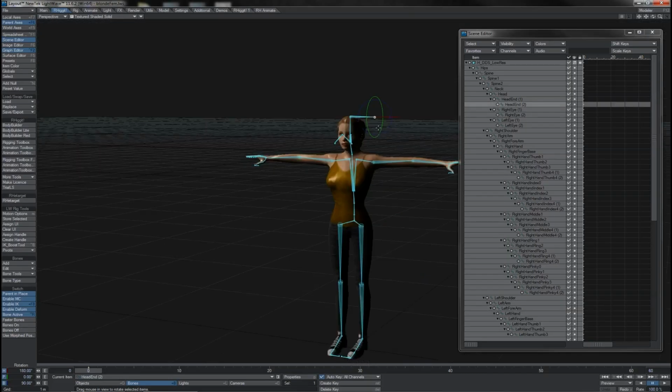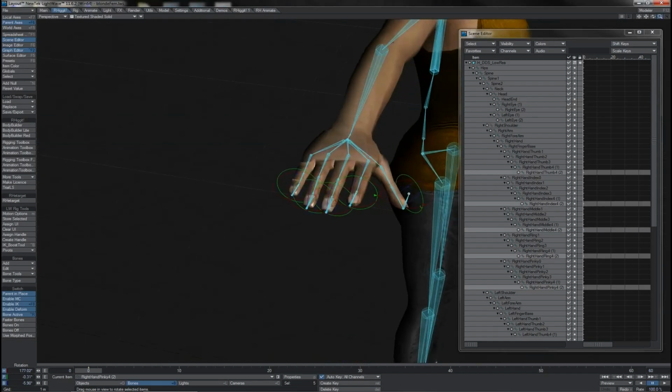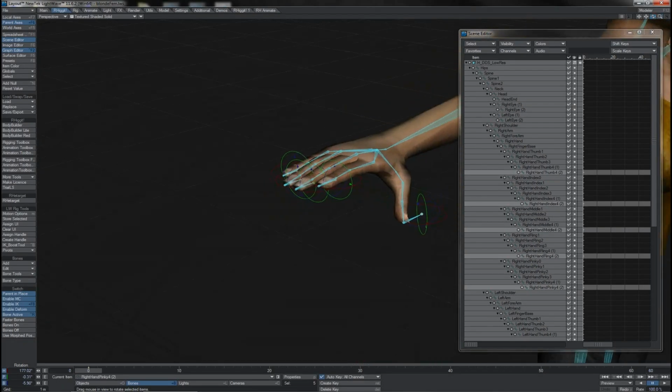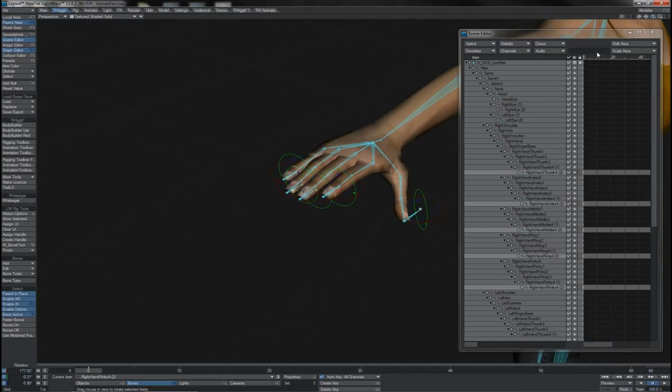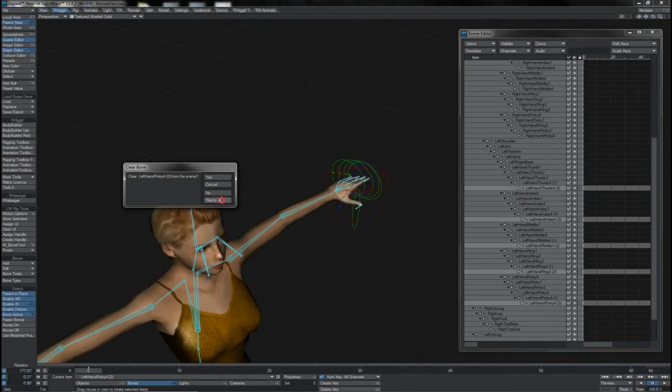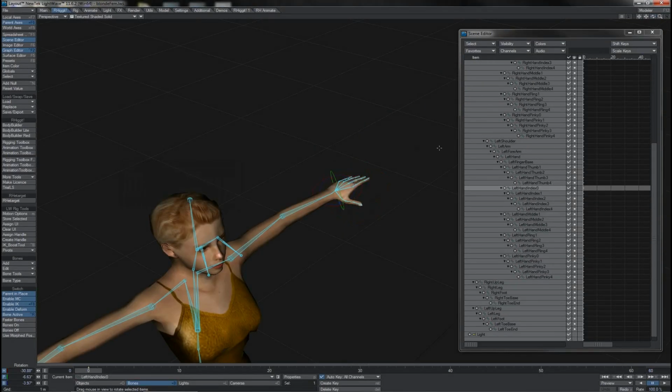Smashing. We can also see that there are these additional joints at the ends of things that we don't really need, like the head end 2 here and the toe end 2 joints there. We can get rid of all of these guys. We can see that we have the same for the fingers there. They've got these second nub or end joints which aren't needed. So get rid of all that stuff, and there we've got a nice clean skeleton for our mesh.